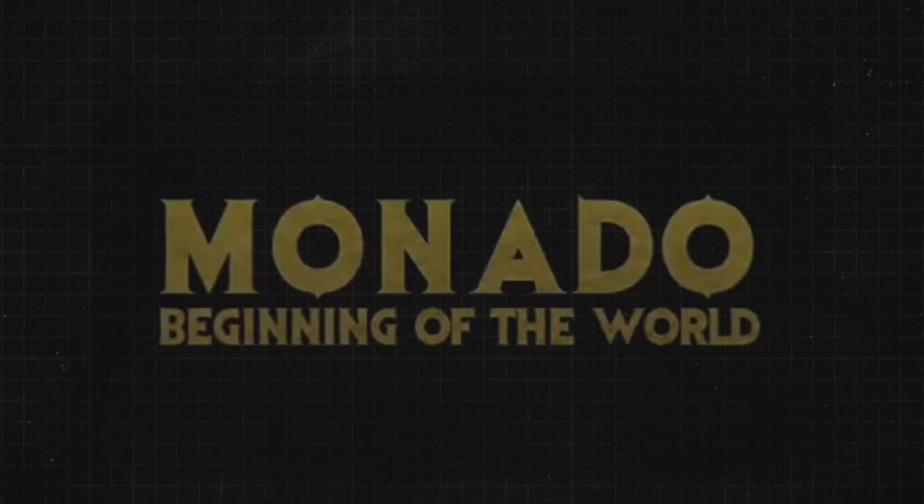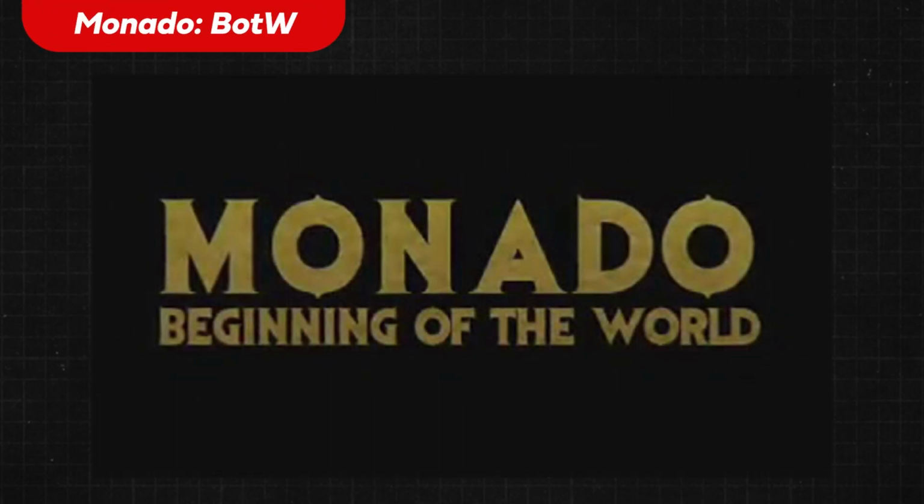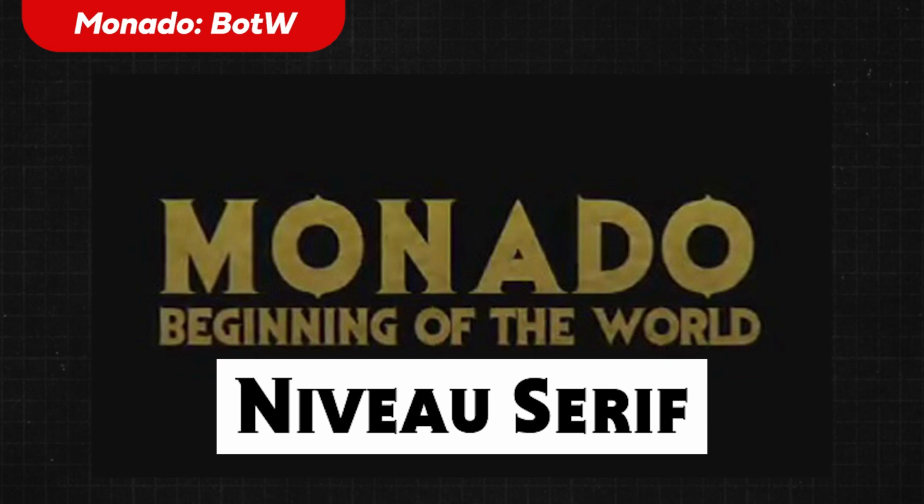The first logo we need to talk about isn't technically a Xenoblade logo. This is the logo for Monado Beginning of the World, which was Xenoblade 1's original working title. The font used for it is pretty hard to determine, but it's possible that it's an edited version of a font within the Nouveau Serif family.